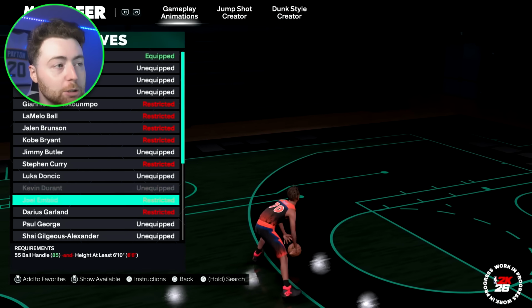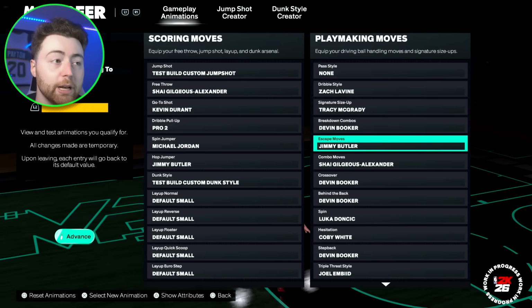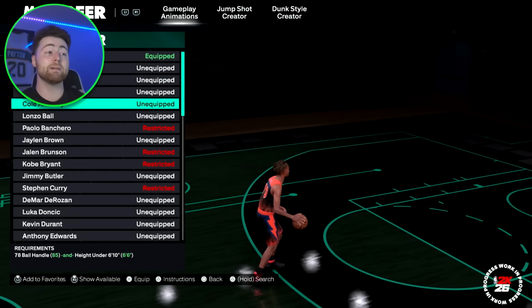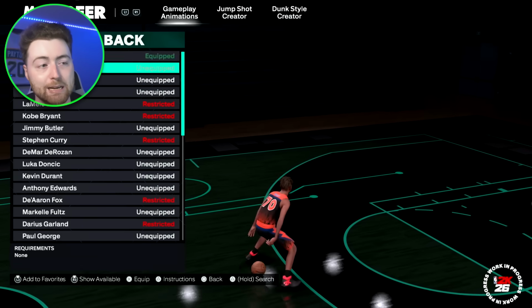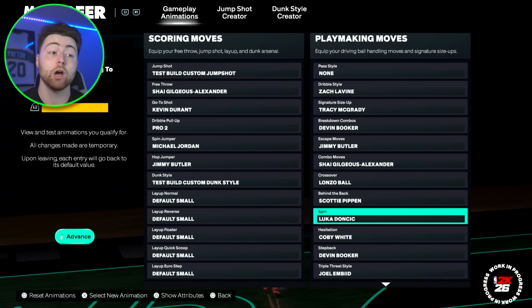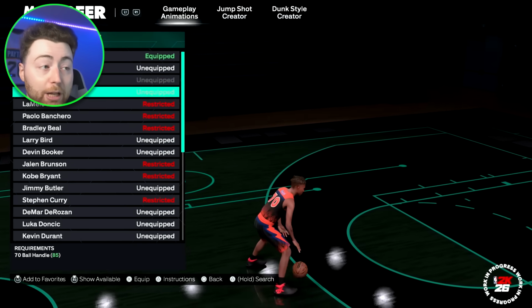Now, right here, I'm putting on drill moves. So if you guys do want to copy down some of these drill moves, because y'all saw I was moving, and we're gonna get into some more gameplay, but you guys could see Zach LaVine dribble styles looking crazy. T-Mac Sig size up is looking good. We got the D-Book breakdown combos. Right here, I'm putting on the Pippen behind the back. That was looking crazy. Also, Kobe White behind the back. Another good one for these tall guards. I'll be using both of these in the gameplay you're about to see.